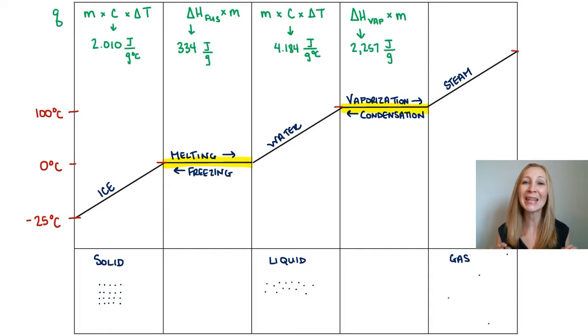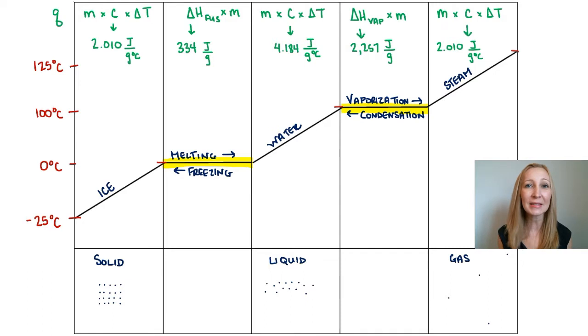Now what we can do is we can heat this steam. We're going to heat it to 125 degrees Celsius. We could heat it a lot hotter than that, but just for the purposes of this, we're going to go up to 125 degrees Celsius. So the energy it takes to heat that steam, we're going to go back to the equation that we are familiar with, the MC delta T. The specific heat capacity of steam is 2.010 joules per gram degree Celsius. So it does depend on how much you're heating that steam. How many degrees Celsius are we heating that steam?